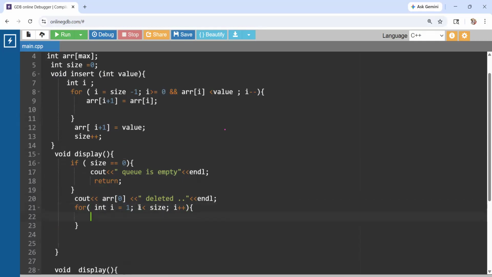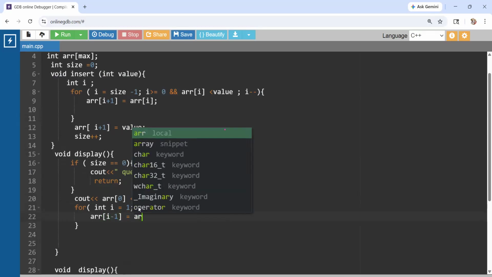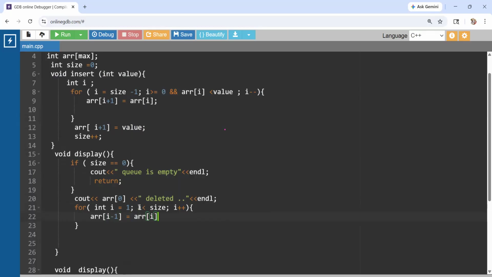So now it will shift all elements from ARR I to ARR I plus 1. That is also a shifting. This shifting is for जब आप क्या कर रहे हो? Can you tell me what is this shifting and what is this shifting?